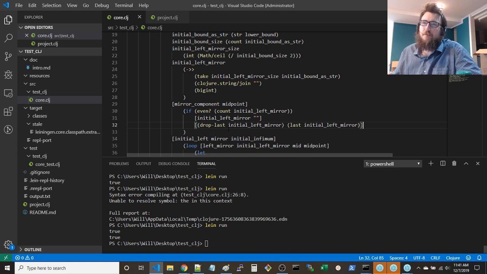And this actually has to be converted to a string. This is an integer. Interesting.